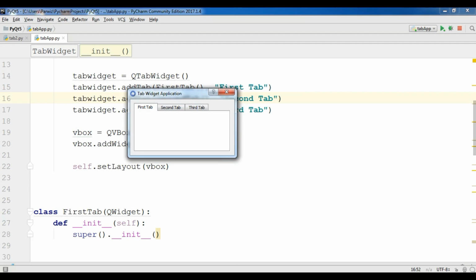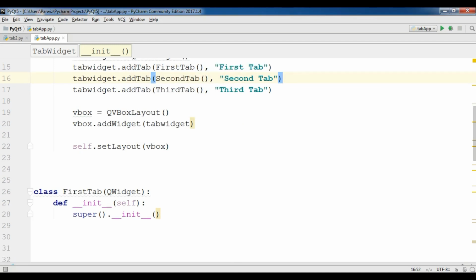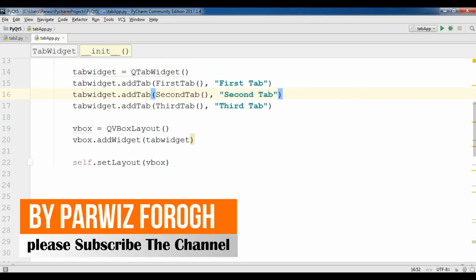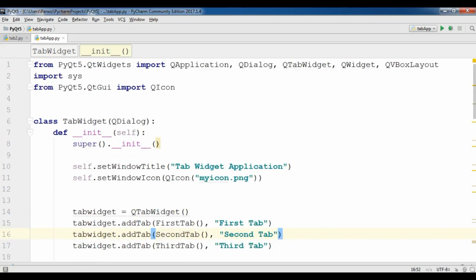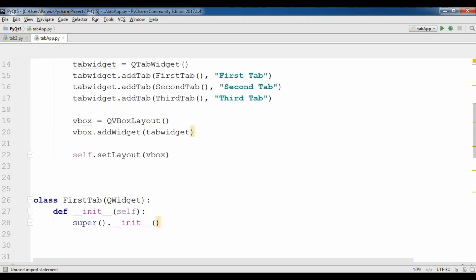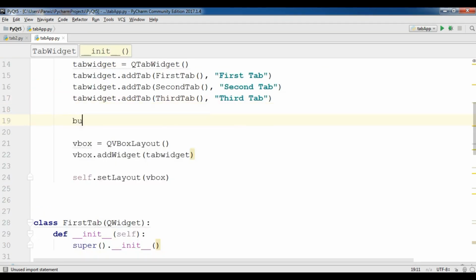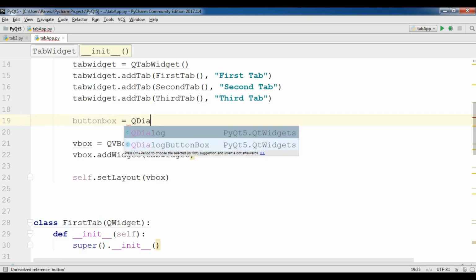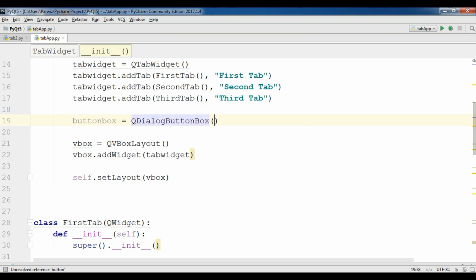Now I want to add some items to these tabs. Okay, let me add a button box, QDialogButtonBox in here. Let me import this QDialogButtonBox, and in here I'm going to create this buttonBox, QDialogButtonBox.